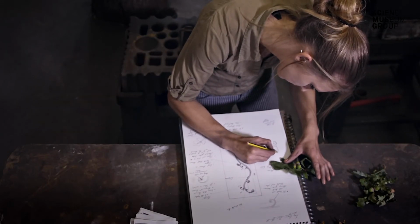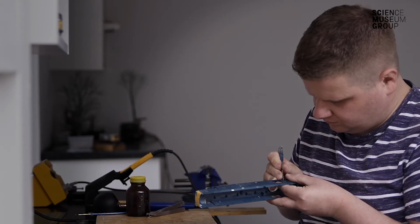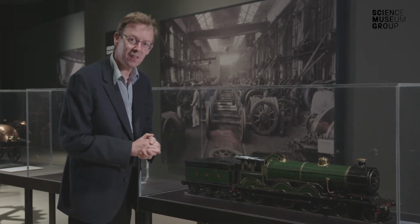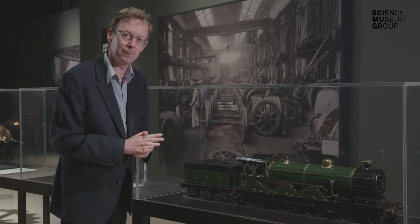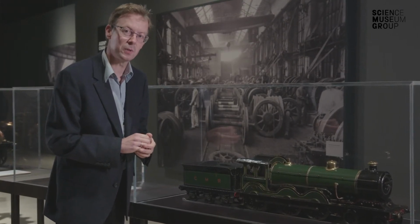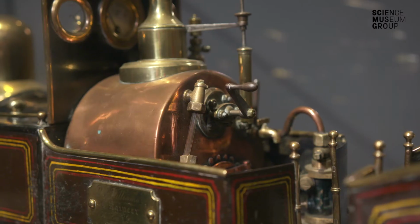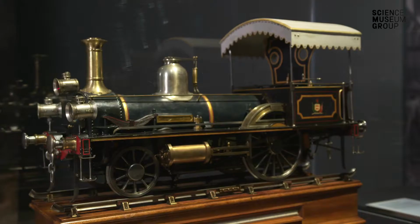Model engineering allows us to prototype ideas and make them reality. Like Cosmo Bonsar, it was redesigned time and time again. Built by amateur engineer Jim Crebin, who experimented with engineering ideas, some of which were taken up by the mainline railways. And here, Topsy, a model that helped spread the narrow gauge railway around the world.